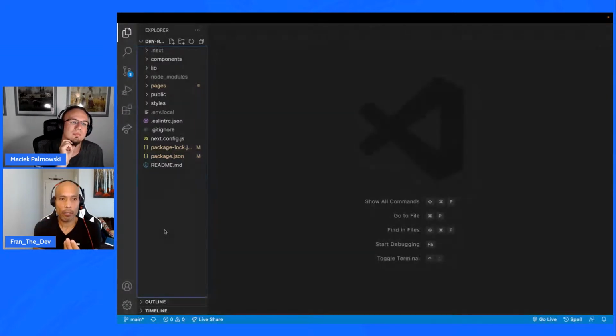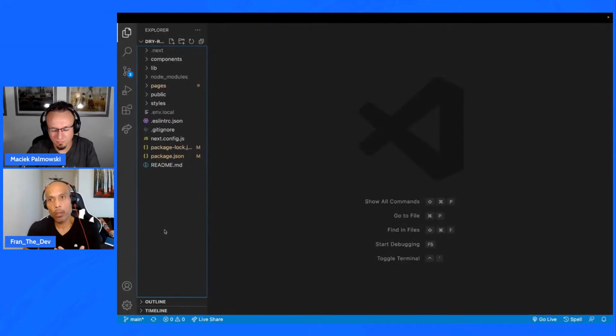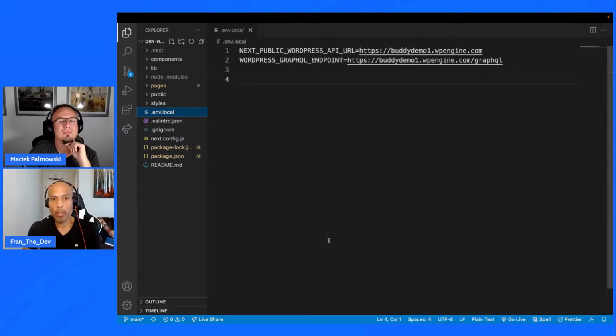The first thing we have to do is use environment variables. How we're going to do this is create a .env.local file, which I already have right here in the root of my project. Within this environment file, you're going to have a key, which you can name whatever you want. In this case, I named it NEXT_PUBLIC_WORDPRESS_API_URL. And then you simply put in your WordPress API URL as the value, exactly what the key is asking you for. So that's the first thing.